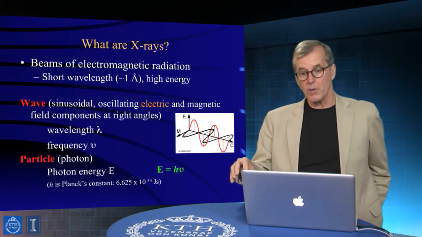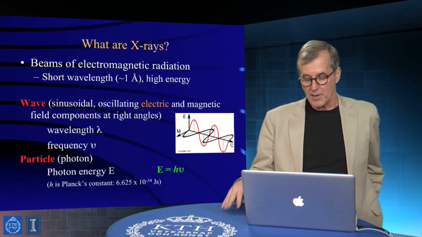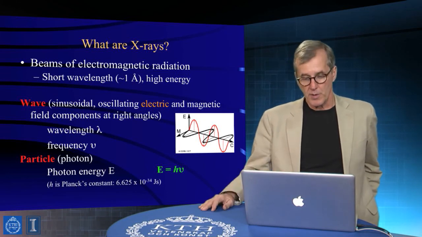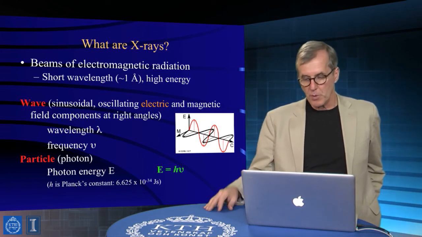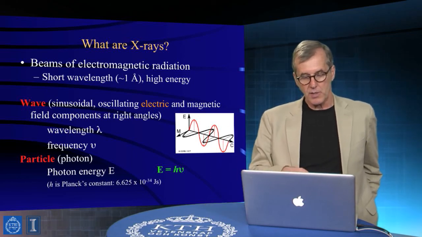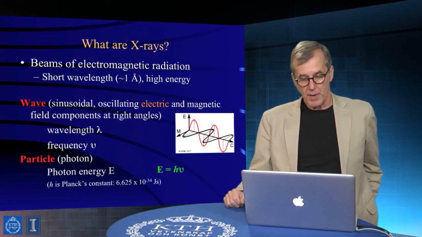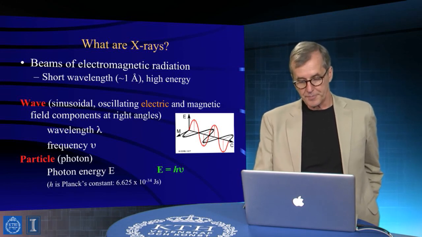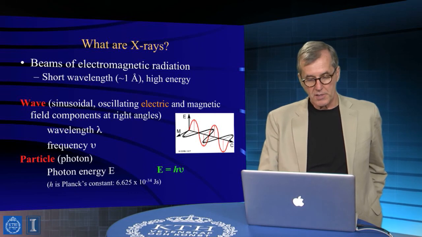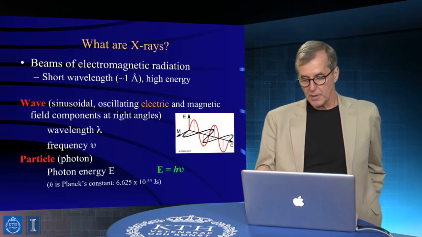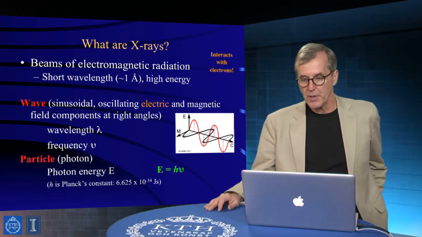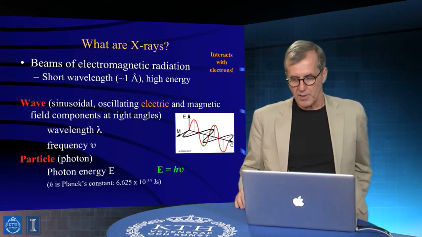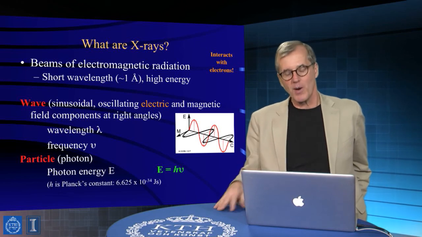So what are X-rays? X-rays are electromagnetic radiation, right? And I like that. It's an electric field and a magnetic field chasing itself through the firmament, for eternity in a lossless way. But it's also a particle, with a photon energy E. So it's an electromagnetic wave with a wavelength and frequency, and it's a particle with an energy E, given by the velocity of light, the wavelength, and Planck's constant. Okay, and the thing about electromagnetic waves is that they interact with the electrons, and it's nice to know that part of the story.